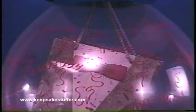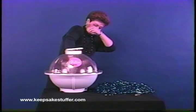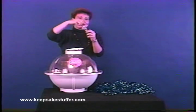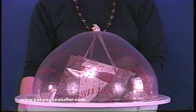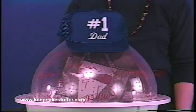An item that shouldn't be left out is a designer balloon. The unique thing about a balloon like this is that the gift is hidden and yet it is a beautiful balloon. First, arrange a sheet of mylar in the balloon, then insert the designer bag, making sure that a monofilament line has been tied to the handle of the bag. Put the gift inside the bag and add a final touch with a 'Number One Dad' hat glued on top — a nice looking happy birthday gift for dad.